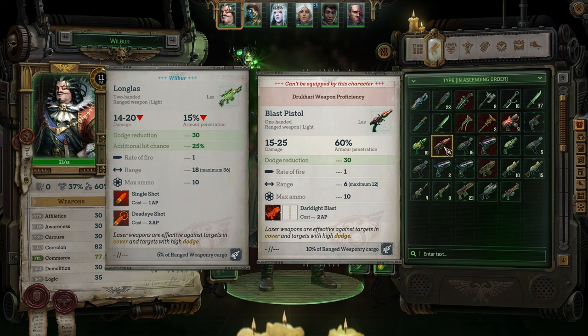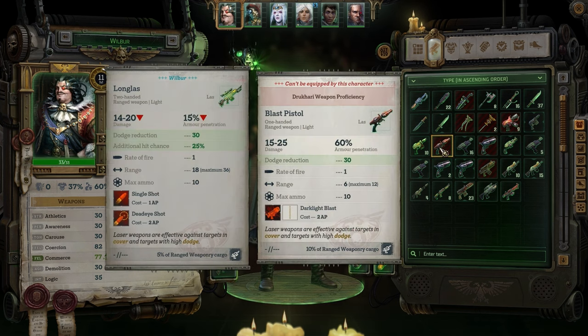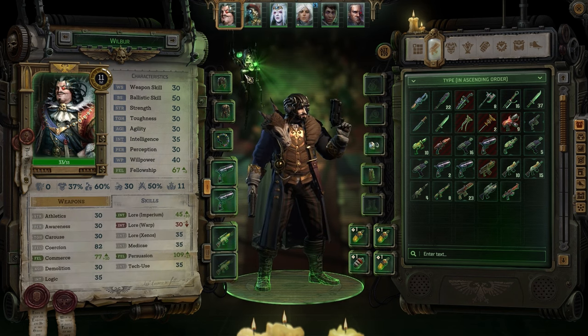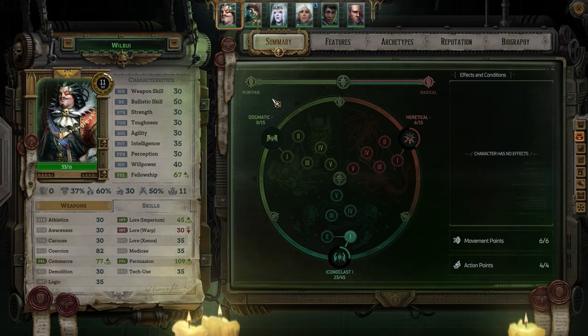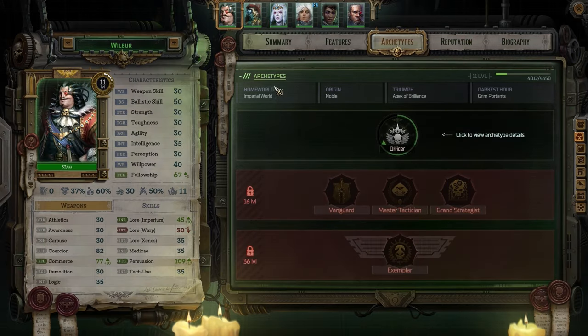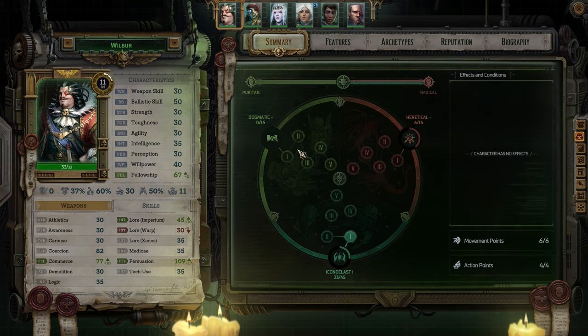Why can I not equip this? Is it because it's a Xenos weapon? Can only Xenos equip it? I don't have time for this. Incorrect armament. Okay, so if I go C and then go to my archetypes and look at... no. Maybe? Features? Maybe there was a talent I could have picked up that had something to do with that. I'm only level 1 Iconoclast. Oh, okay. I didn't realize these were levels that you needed to spec into. Okay, very cool. Movement point 6, action point 4.